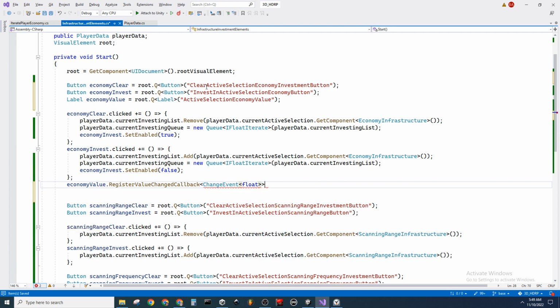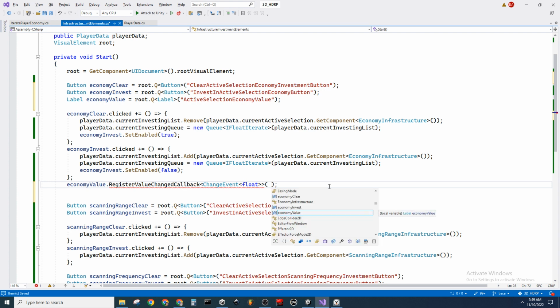Suddenly still a floating point. And I have to do a lambda if it will allow me here. Let's see what it wants. Actually, I'll show it once here.